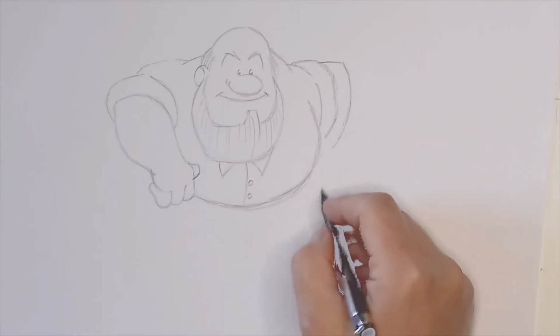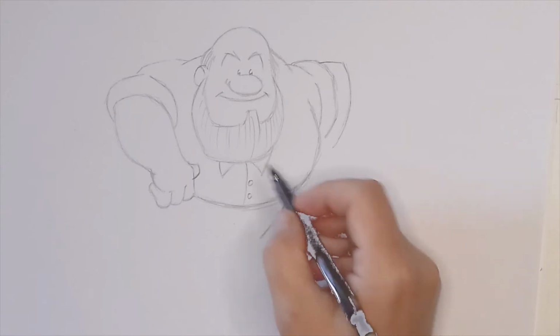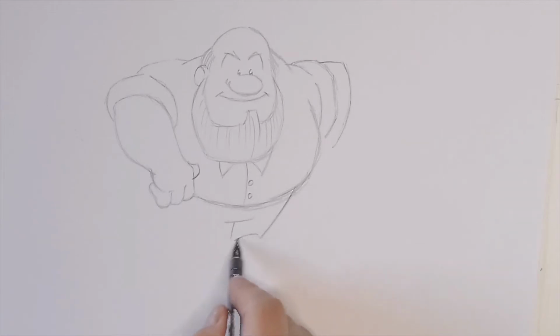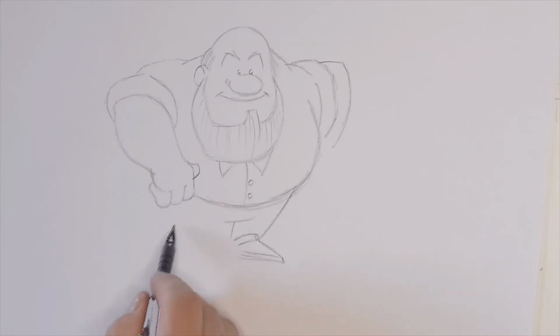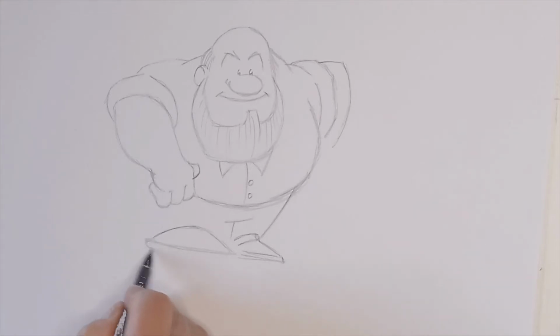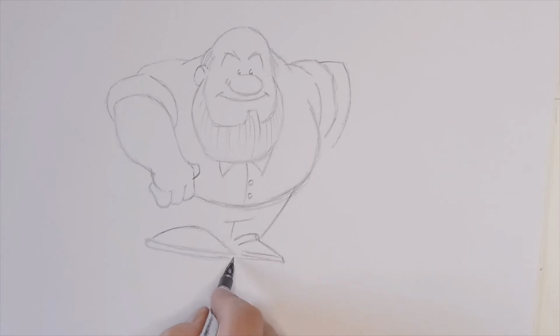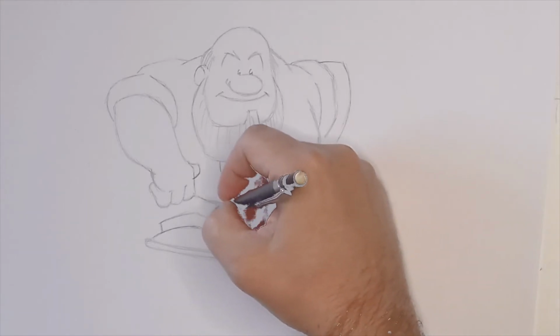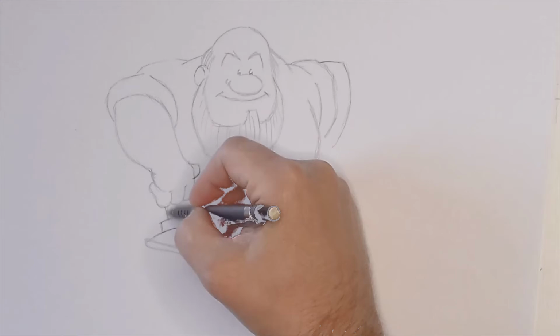Some buttons on the top. So what I'm doing with this guy is he's quite a simple drawing, this one, so not lots of detail, so that's why it's nice and quick. But what it does show you is, again with a relatively simple shape, so in this it was a bit of a potato shape that we started with, you can turn them around and make all sorts of characters with them, and it's a really good starting point.